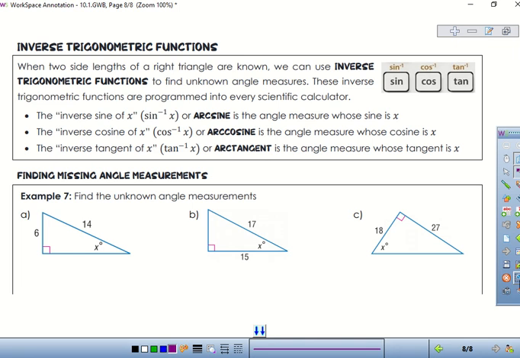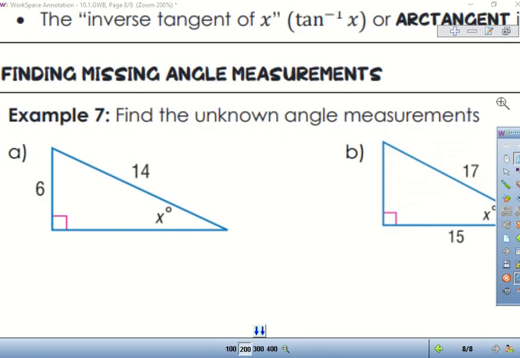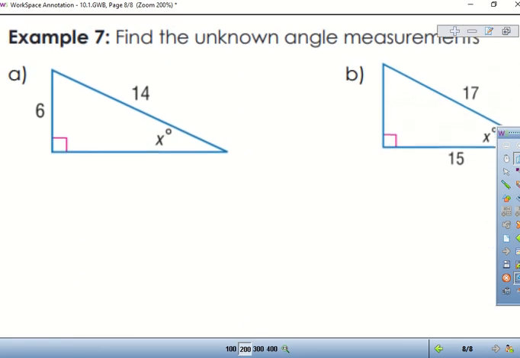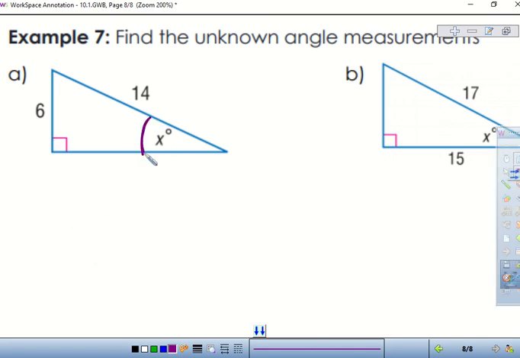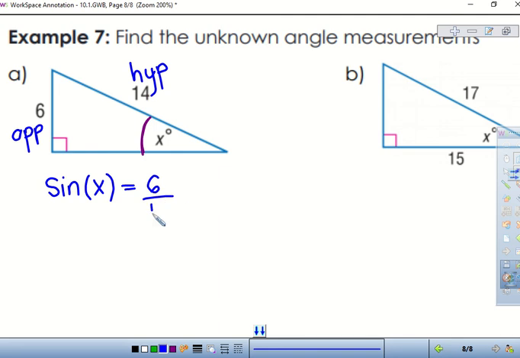So the way that I always would say it in geometry when we did this is, if you want to know the angle, you have to use the inverse, okay? See how here we're looking for the angle instead of a side? That's how we know we use the inverse. So how we set this up is we treat this as theta just like we did before. And now we look at the two sides we know and determine what kind of sides they are. So this side is what to the angle? This side is? Good. So what inverse trig are we going to use? Sine. So how we set it up is we do sine of x is equal to opposite over hypotenuse.